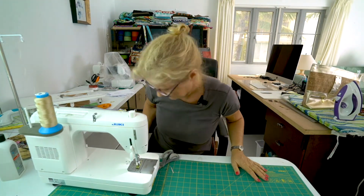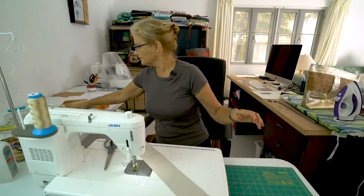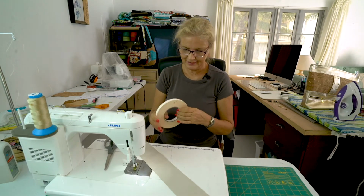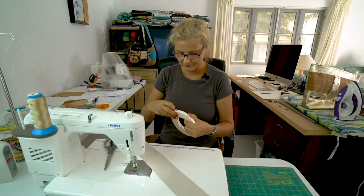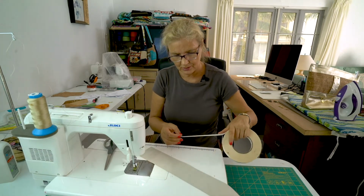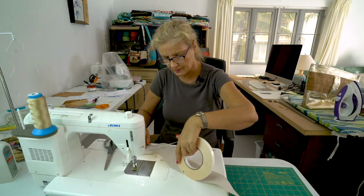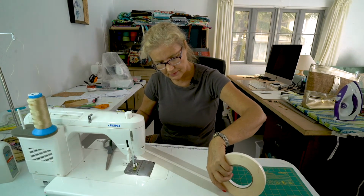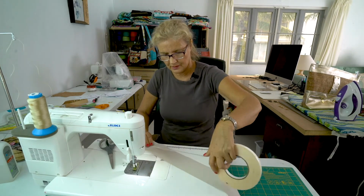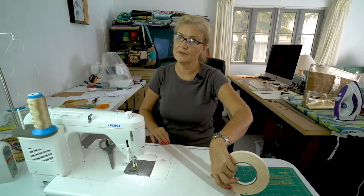Now we can do the strap. And then we have to do the tassel. I could play with my double-sided tape again. Now we can do the strap, shoulder strap. So if you're a good girl, you mark the center with a pen. I like to live dangerously all of a sudden.